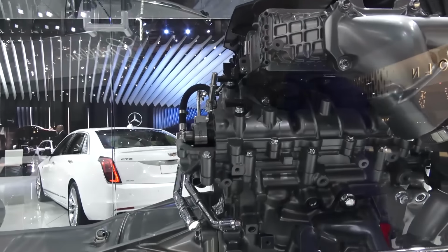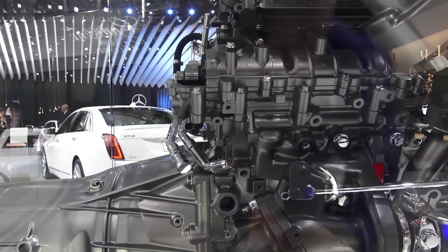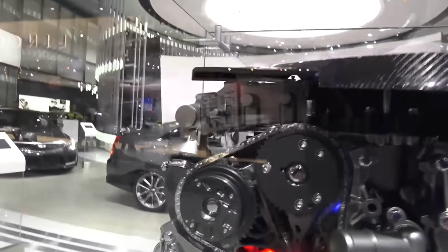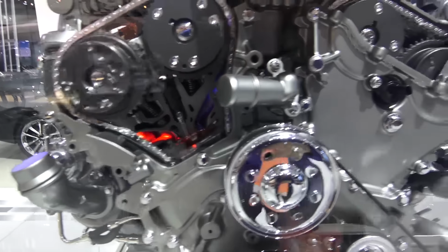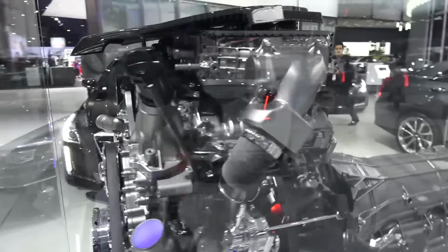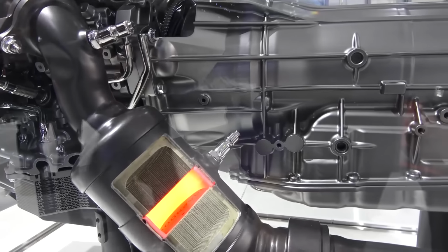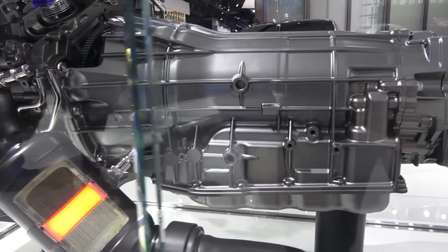Other technical highlights, twin turbo engine, hot side out, so it's more of a classical design. Wastegate, it's not a VTG style turbocharger. Timing chains on the front of the engine, naturally direct injection. See the exhaust system here, some pre-catalysts glowing in red for dynamic effect with the oxygen sensors mounted.